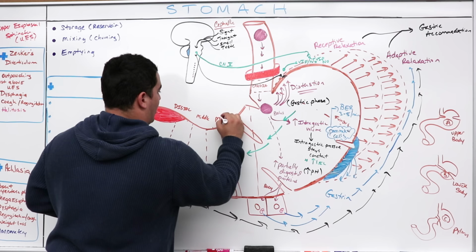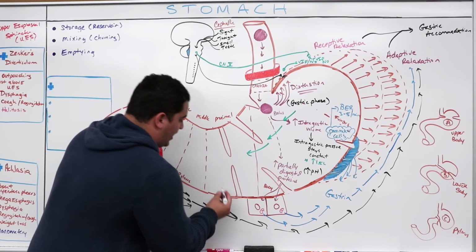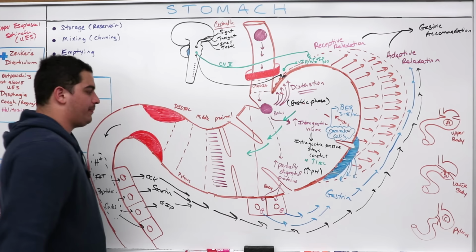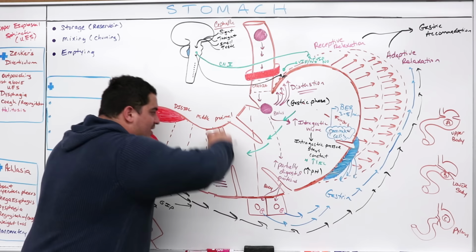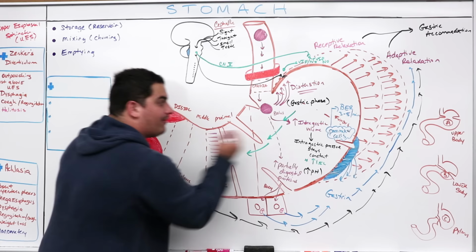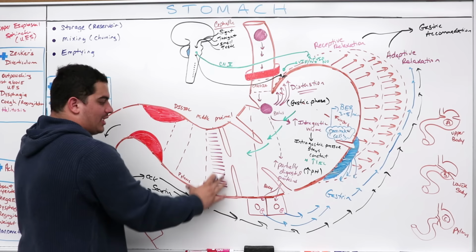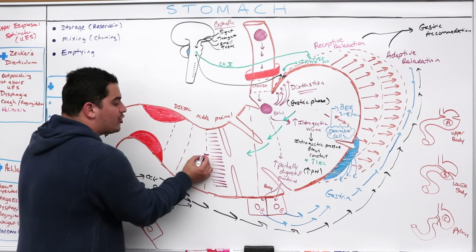Now, when the chyme gets here, at the proximal aspect of the pyloric antrum, this part of the antrum contracts. It really squeezes down and occludes the lumen behind it. What's the purpose of that? To prevent any of the chyme from backflowing into the stomach. But the part distal to the proximal aspect of the antrum relaxes so that the chyme from the proximal antrum can get pushed into the terminal or distal antrum.